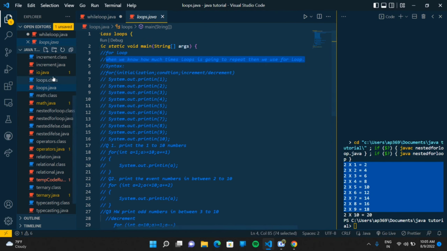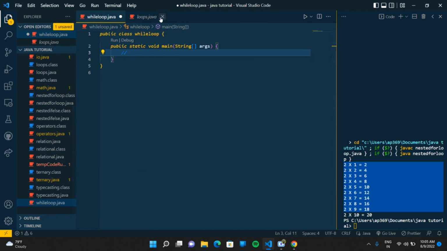I copy this statement, go to my while loop program and paste it here, control V. But the change is: when you know how many times it is going to repeat, use the for loop; when we don't know how many times the loop is going to repeat, we use the while loop. Easy stuff.